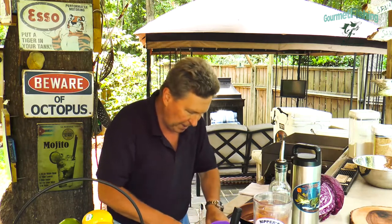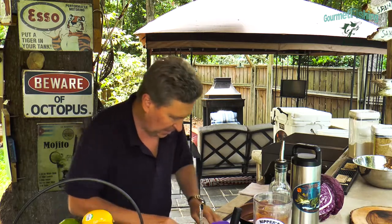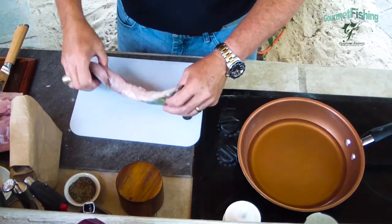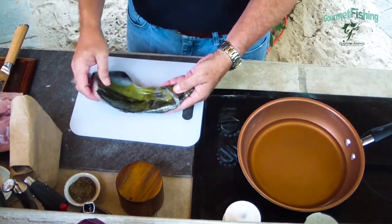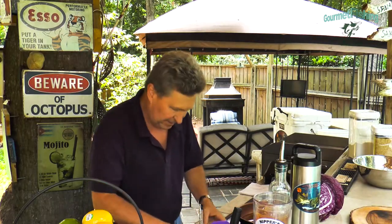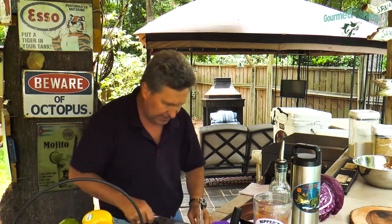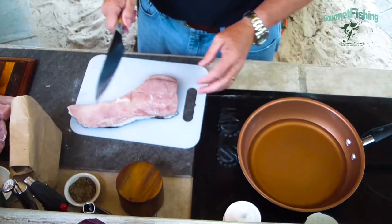So I'm going to move this one right here. I'm going to use this for our sandwich. You can see there's a little bit of color in there, some greens and yellows. You ought to see them when they're lit up, when you're catching them. Now, this right here looks like a pretty good piece for a sandwich.